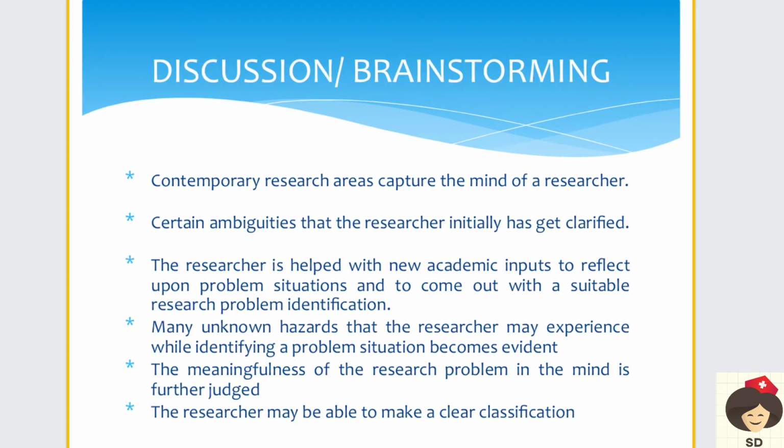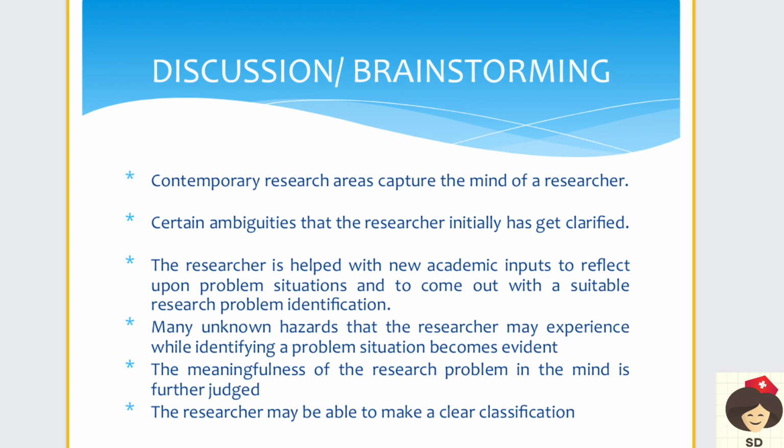Okay, next, coming to discussion or brainstorming. Here the contemporary research areas capture the mind of the researcher. When a discussion session is going on, like a conference, workshop, or seminar, suddenly some problem or situation will strike the mind of the researcher, so that in that area the researcher can identify the problem. And during these sessions, any ambiguity, meaning any doubts in the mind of the researcher about whether he can do a study on a particular problem, can be clarified.